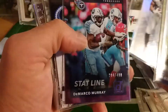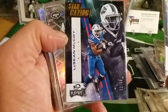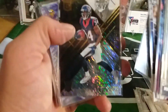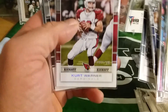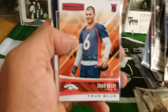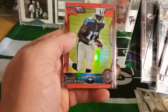DeMarco Murray out of 70, DeMarco Murray out of 400, Antonio Gates, Shady, T.Y. Hilton out of 100, Marvin Harrison out of 100, Randy Tackatan out of 299, Paul Warfield out of 299, Shady out of 99, Forte Tay out of 70. Tyler Ervin out of 199 — that is shiny. McAfee out of 299, Sam Bradford out of 70, Barry out of 99. Warner out of 299, Shaheen out of 299, Marcus Walker, Chad Kelly eBay 1-of-1, one out of 49, Chad Kelly autograph out of 199. Dalvin Tomlinson not numbered, CJ Anderson, and Odell Beckham.